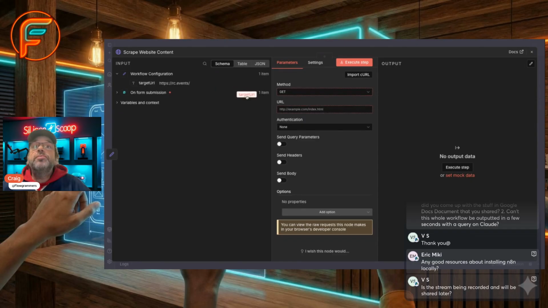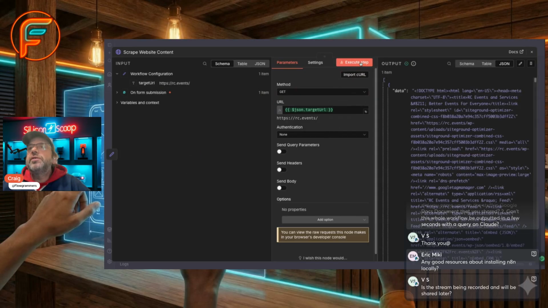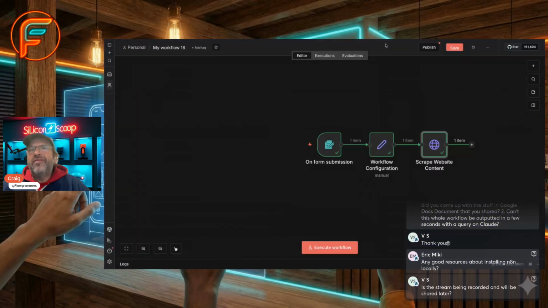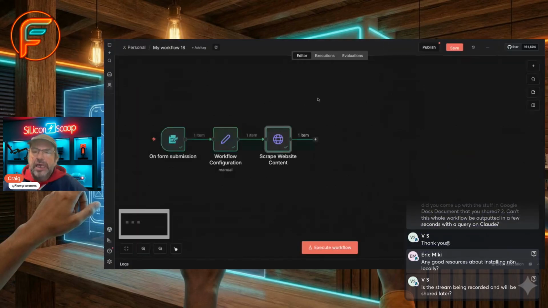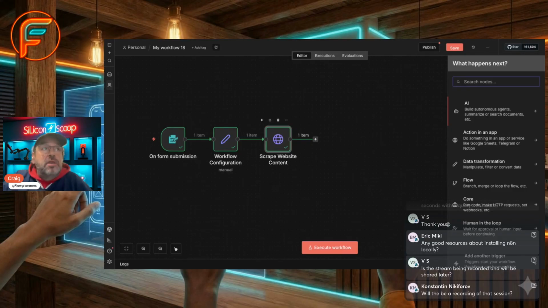So we're going to put that there, and I'm going to trigger that. Bam. So you can see simple crawl node. I put the JSON target, which you get from the previous workflow, which has the HTTP, and just grabbed it. Simple as that. Now, there are a lot of complicated sites that need more complex scraping, but I don't really want to get into a scraping lecture tonight. That's a whole other discussion.